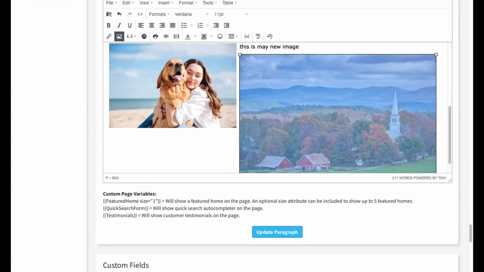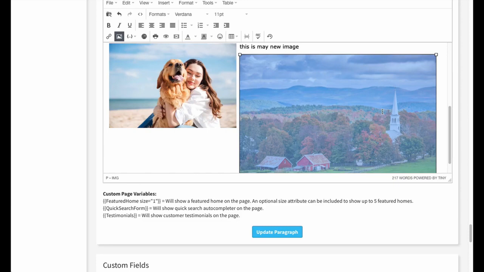So you can see very easily I can just find and choose images in that gallery to add to any of my custom pages. So the whole thing is, I think it's a great addition to the platform. It's going to make building out content a lot easier. It reduces all the steps you would have if you had to go and find imagery and then download it to your computer and then go in and upload it to the DeltaNET and put it on your page. It vastly simplifies that entire process. Now if you want an image, you can just click that button, find the image you want, and go ahead.